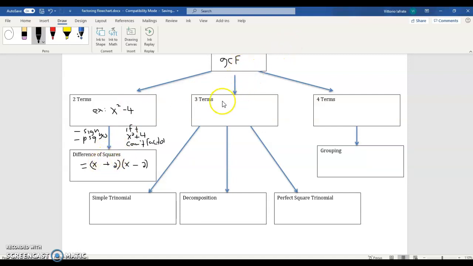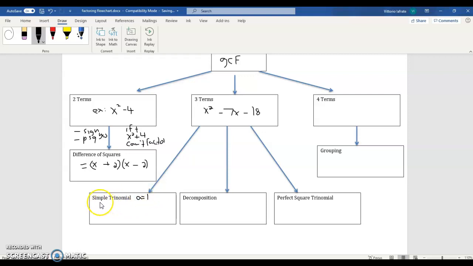In other circumstances, you might have three terms. So you might have a polynomial that looks something like this. Here's an example of three terms. So we have x squared minus 7x minus 18, but they're not always that simple. Sometimes you might have three terms where you have this one here, this one specifically, it's a simple trinomial. There's no perfect squares. Your a is equal to 1.